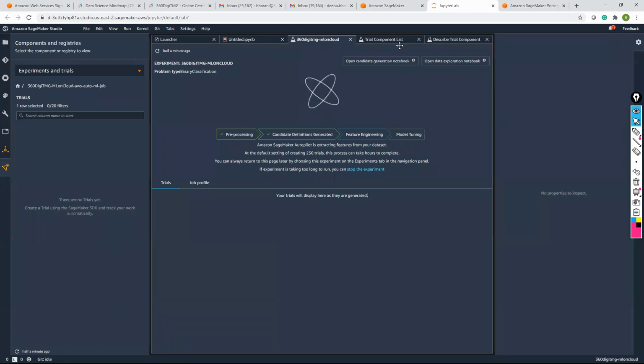Sir, excuse me. Hello. Yeah, Manikrishna. Yeah, here I can understand that in this, you're taking the supervised learning data set for this data pre-processing till model tuning. So in this meantime, it will generate all the trials till the model tuning, and it will develop a model automatically in this SageMaker Studio. Correct. So afterwards, the deployment will be taken, and automatically the Y output variable results will be thrown out in this studio for this supervised.